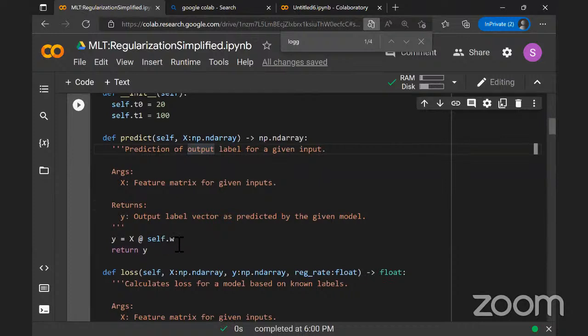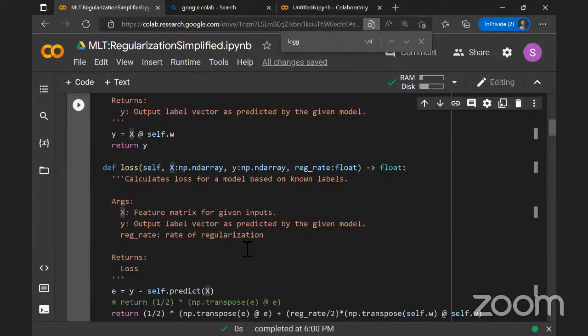So this.w in Java is equivalent to self.w. Whenever we call the predict function, it is going to take the parameter vector from the object itself and multiply it with x, which is the samples being passed over. Make sense? Yes, sir. Okay.